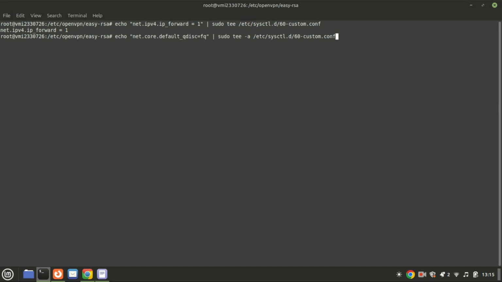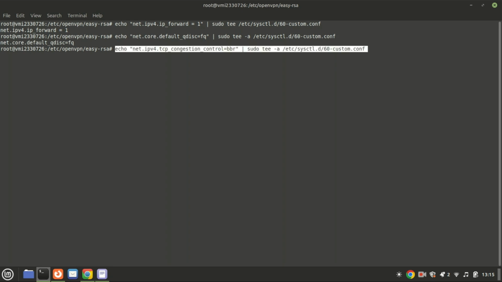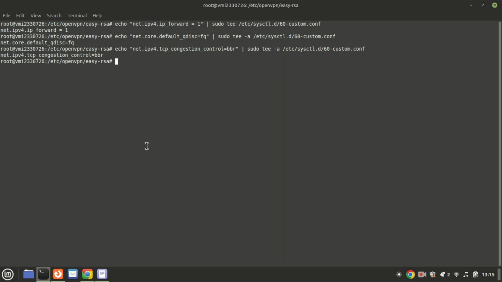Additionally, execute the following two commands to enable the TCP BBR algorithm for improving TCP speed. Apply the changes using this command.